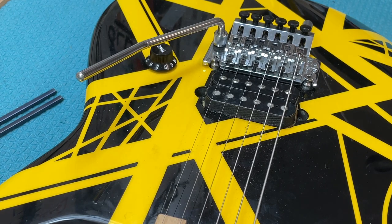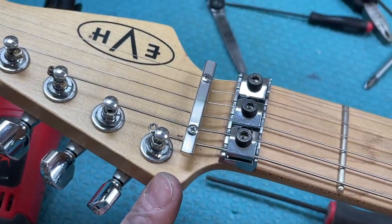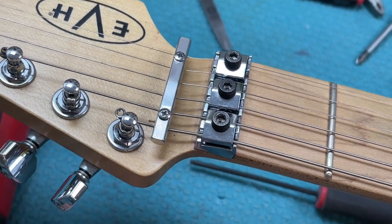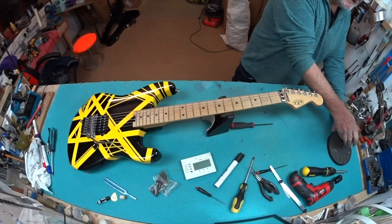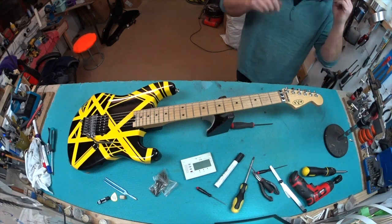Whatever. I would recommend learning to love these, because they're your savior in this guitar. As a set of gymnastics for strings to go over, this is not a good design in my book, so I wouldn't like it. Right, basically, is it worth stopping? Not really.